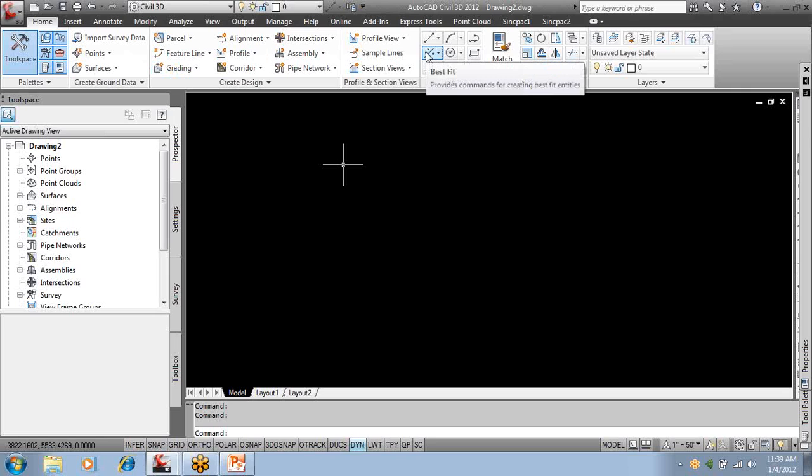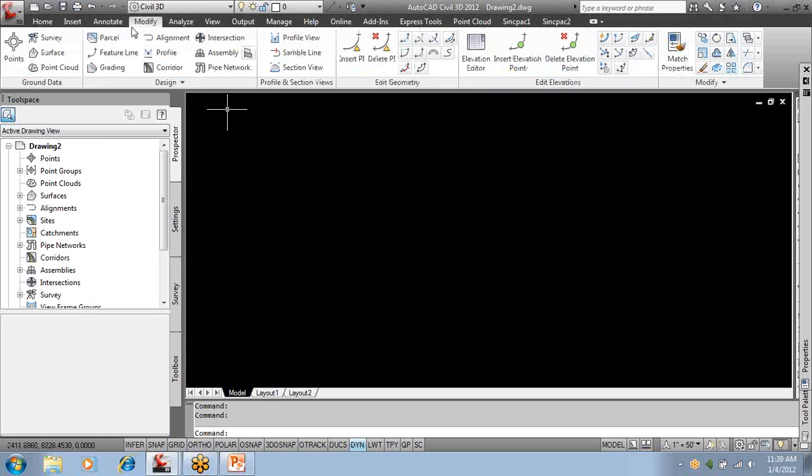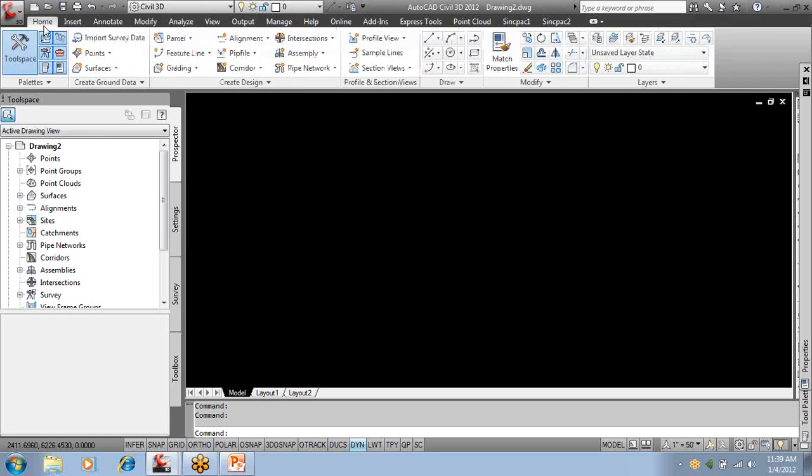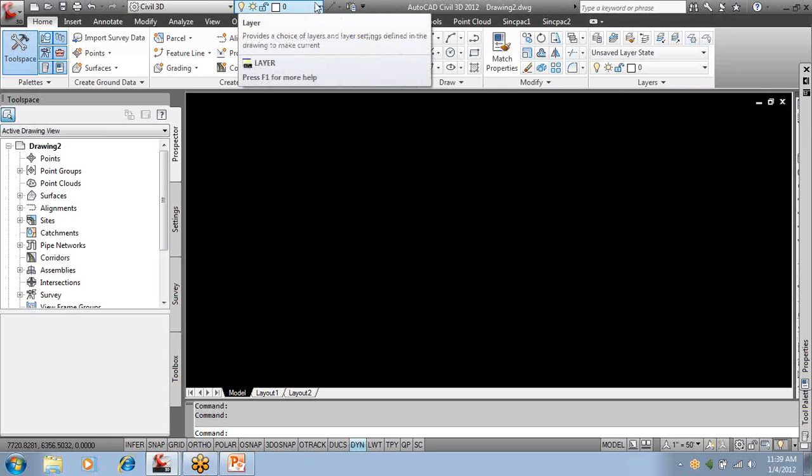If you don't like the ribbon, one of the reasons people don't like it is that under the Home tab, if I go to Modify, notice I have layers right here. If I go to Modify, I lose layers. Well, I utilize layers all the time. I constantly go back and forth between layers. So I don't want to go back to Home because that's an extra click. And when I learned AutoCAD 9, the fewest amount of clicks makes me the most efficient. So simply take whatever you use most often out of any ribbon or any tab, right-click on that, and add to the Quick Access Toolbar. You'll notice that by clicking that, it automatically moves up here to the top.